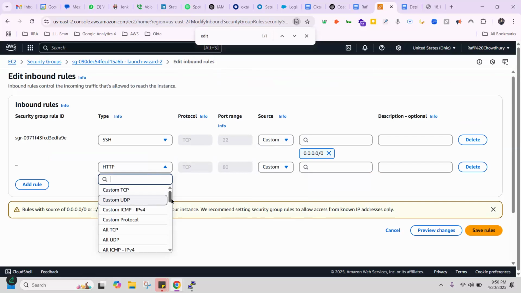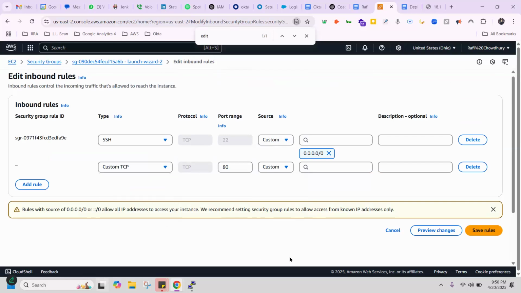I think it should work. Just select custom TCP and in that, give 8080. Or in that source, give traffic from. Just remove this part. It's not removing. I think I got it.